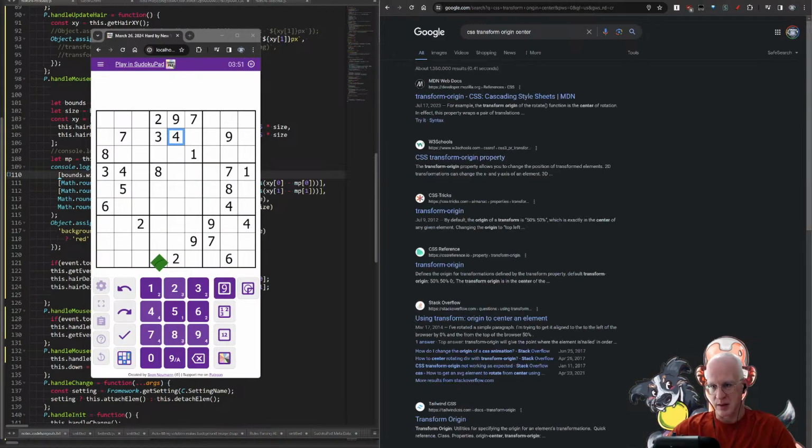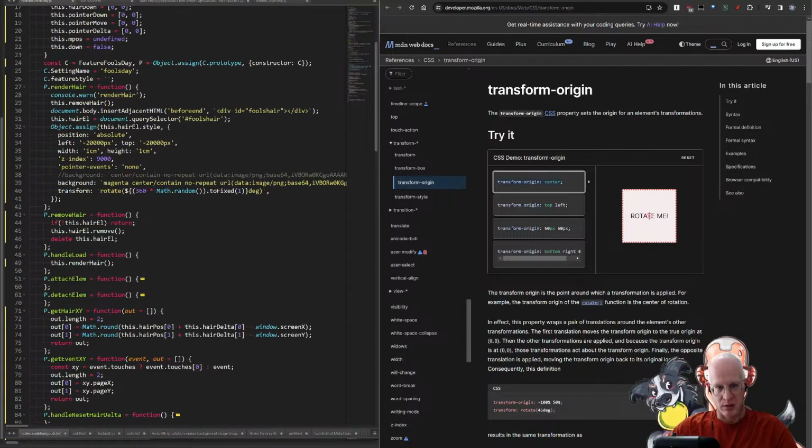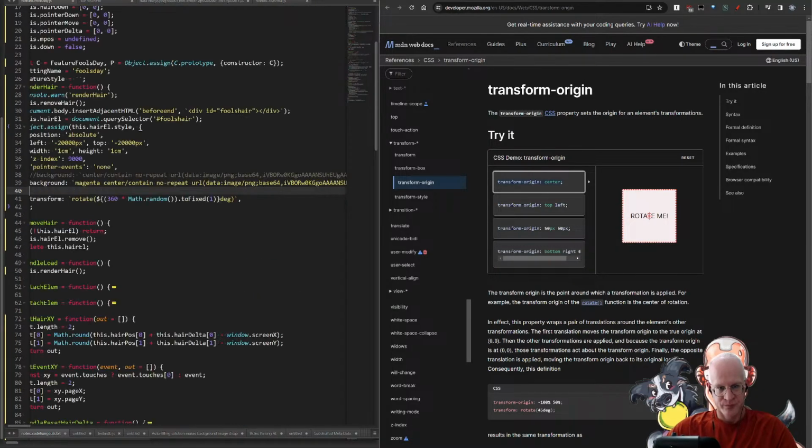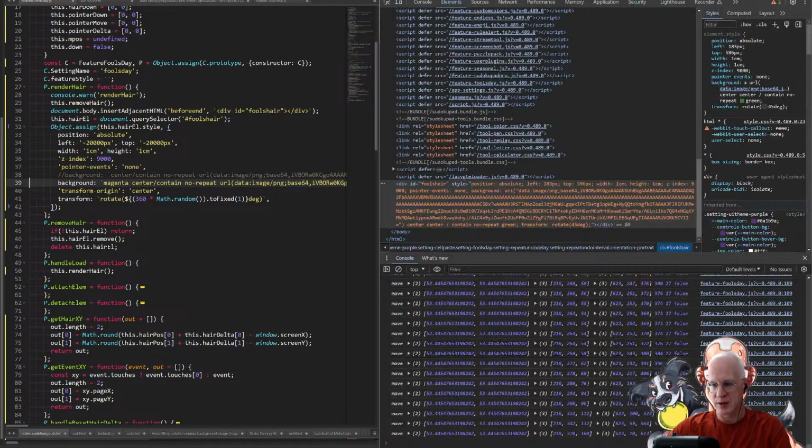Even though it looks like it's rotating around the center, yada yada, you're right. I'm pretty sure that's default as well. I'm pretty sure that's meant to be default.